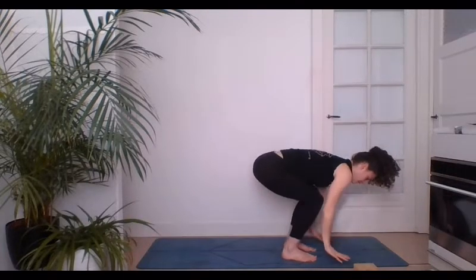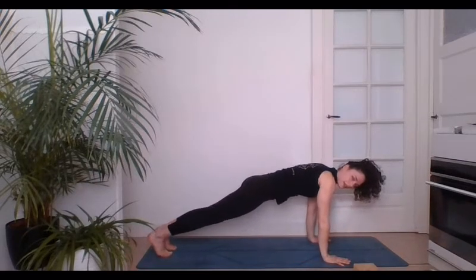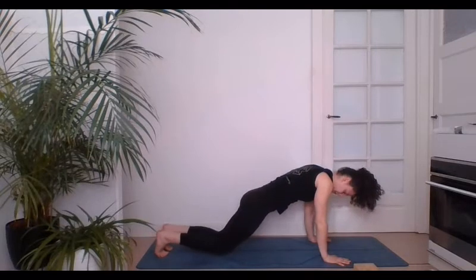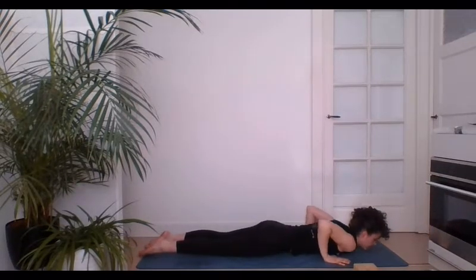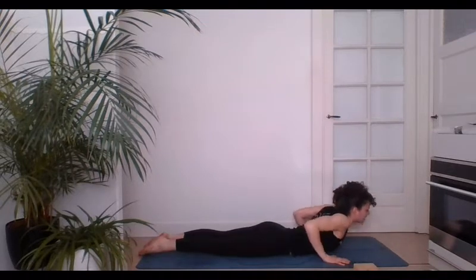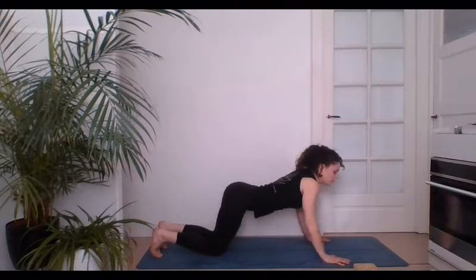And on your exhale, you step to a high plank. Inhale here in your high plank. And on your exhale, you place your knees on the mat and just bend your elbows to lower your upper body. Inhale, roll your shoulders back, lift the chest forward. And exhale, come to a downward facing dog.